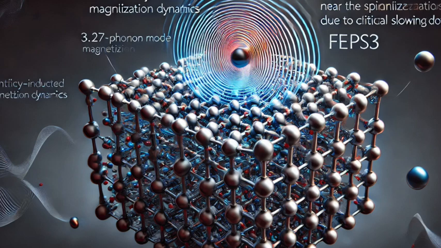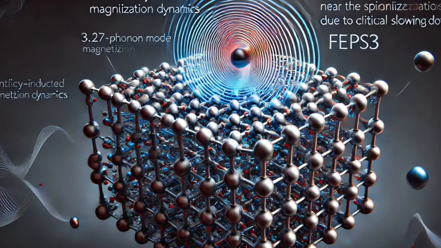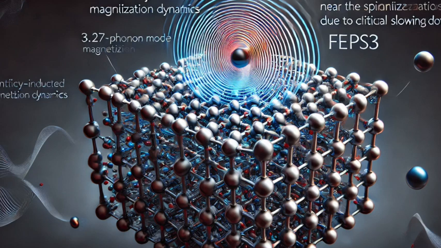Right, it's more indirect. This is where the concept of phonons comes in. Think of them as tiny vibrations in the material's lattice structure. Imagine the atoms in a material as tiny balls connected by springs. Okay. So the terahertz light sets those springs vibrating. Exactly.